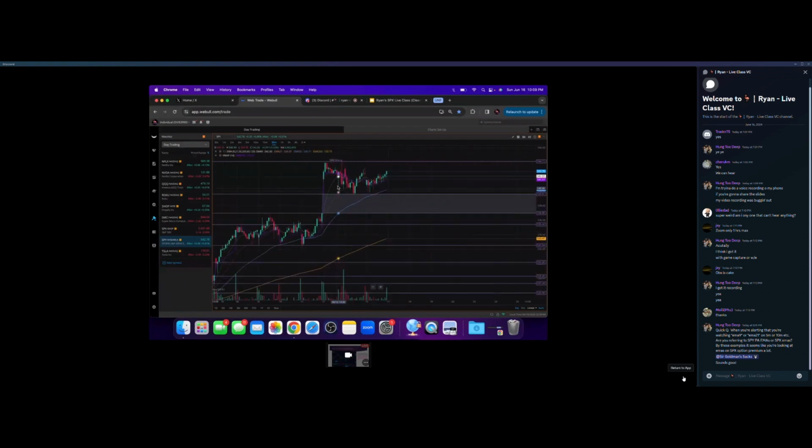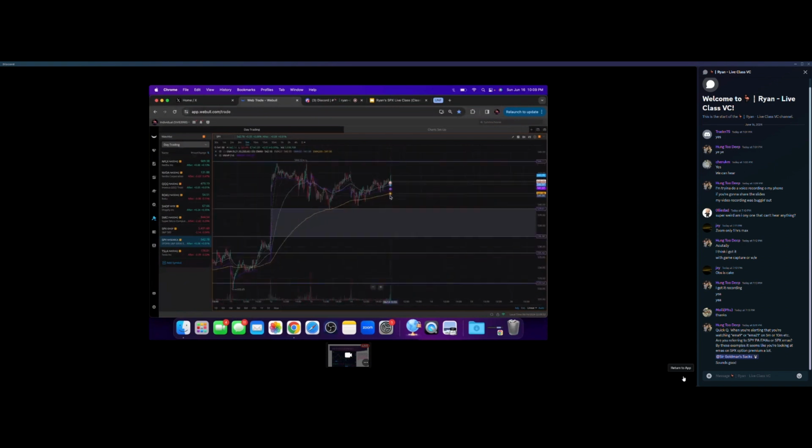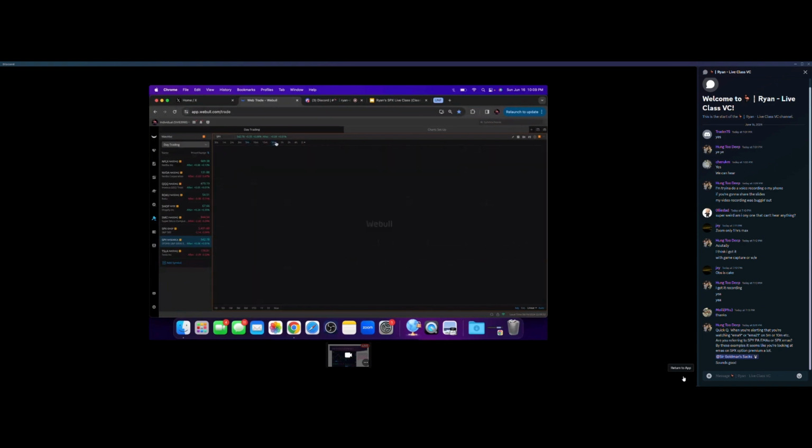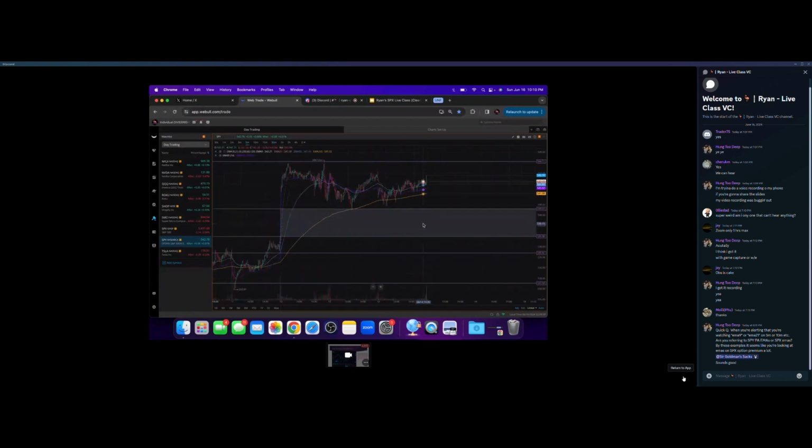So it's all about finding the wicks, your high of the day, your low of the day. That's where you really put your levels. Any gaps, you should put your levels. And that's how I do my SPY 30-minute levels. And then on the 5-minute chart, I know on the 30-minute, it looks like a bunch of lines that don't make sense, but on the 5-minute, it looks way more clean.